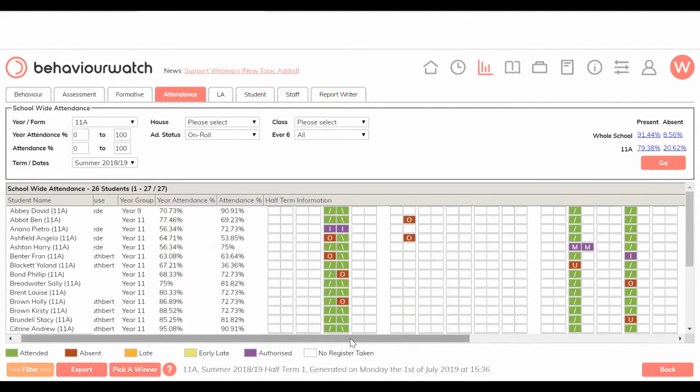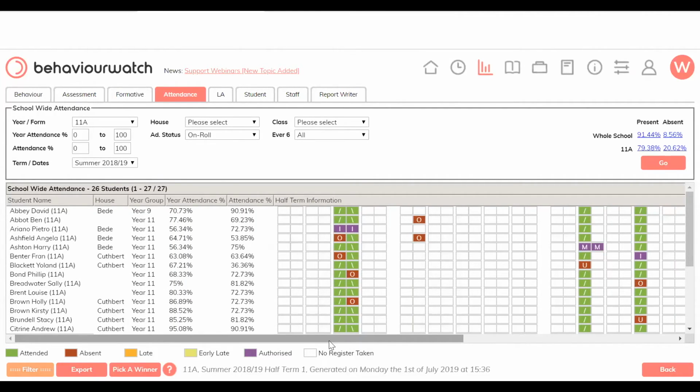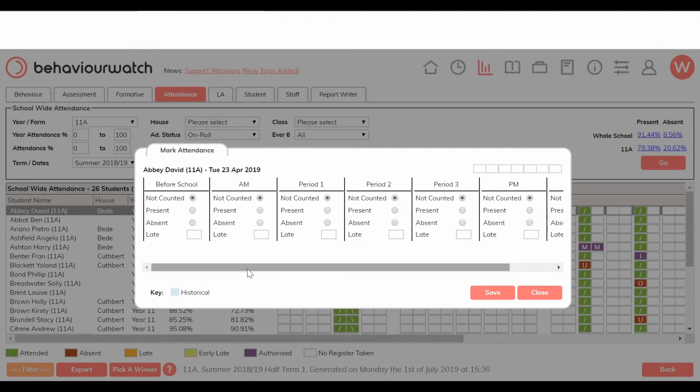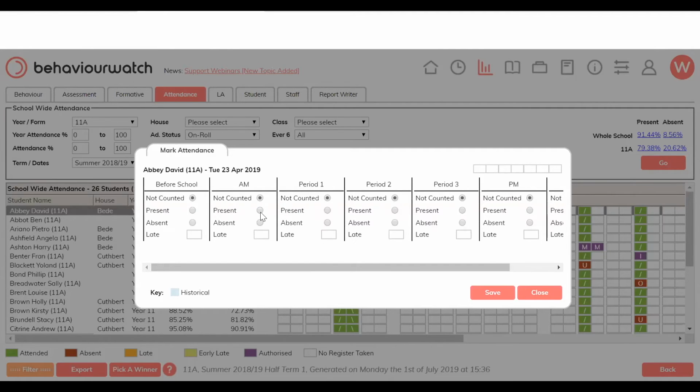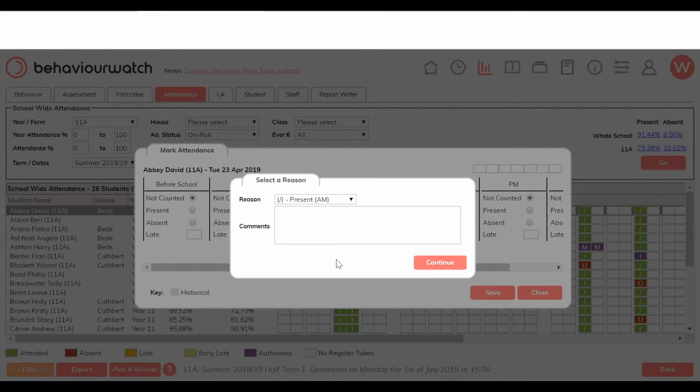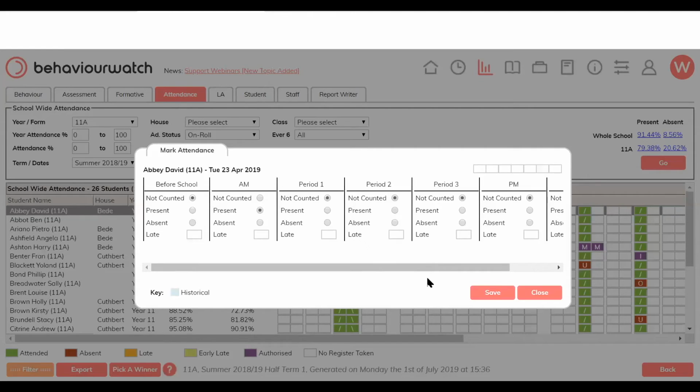Now, depending on the access that you've given, you are able to edit attendance directly through the reports themselves, but that is a limitation that you can pop on in terms of who you want to be able to do that. To change attendance information via the report, it's pretty easy. So you just click on the day that you want to change attendance for and on the row for the pupil whose attendance you want to change. And it will pull up a list of all of the periods that you could possibly change the attendance for, and you can just select what you want to change their attendance to, as we did really in home attendance.